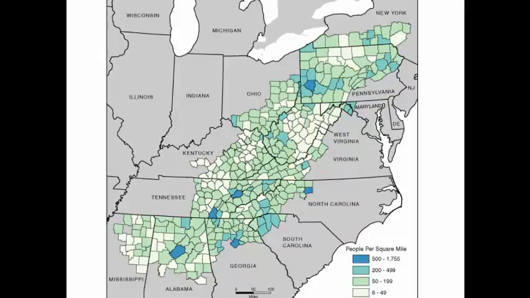So here's a nice little diagram. It shows people per square mile. It shows how we're grouping. As humans, we tend to group in clumps. So you'll have large clumps in certain locations, right, where the population density is much higher than those areas which have very low population densities.